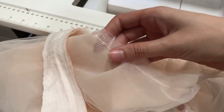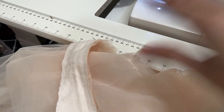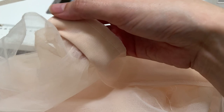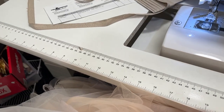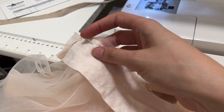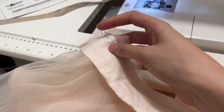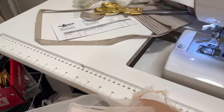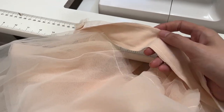Okay, I have sewn all of the tulle layers together. I'm going to make the first bottom layer a slip that's going to go on the underneath layer. And then I have got my waistband, which I am pinning on here. And then I am going to turn inside out the little top part, and then see how I want it to look on the mannequin. So yeah.